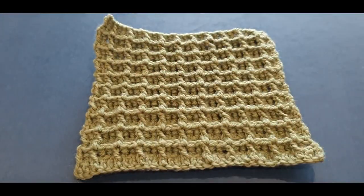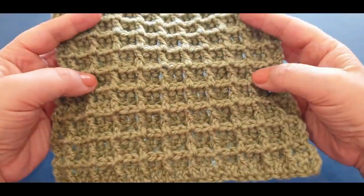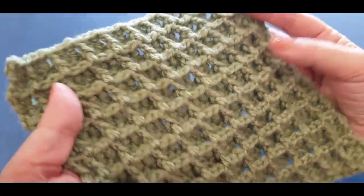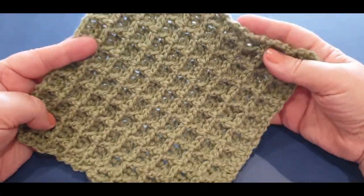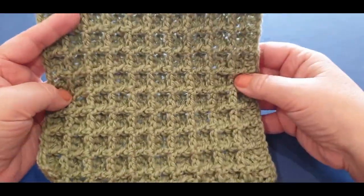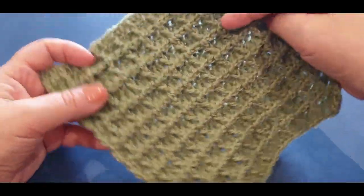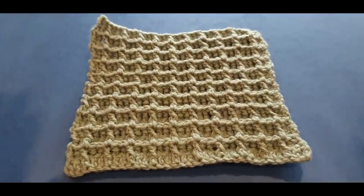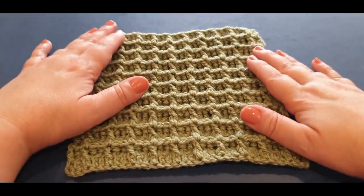Okay, beautiful. I love, love, love. Is it not gorgeous? I mean, look at the texture on that. And no matter which way you look at it, it just looks gorgeous. Yeah, upside down, sideways, whatever. So there you go, though. I don't know what the right way is now. It doesn't matter.